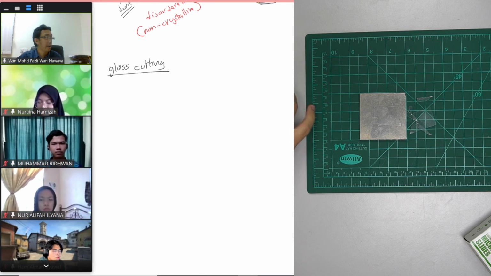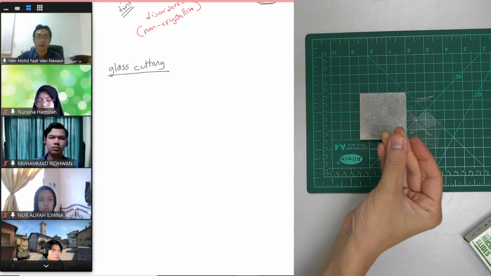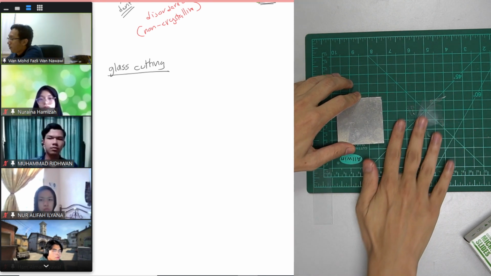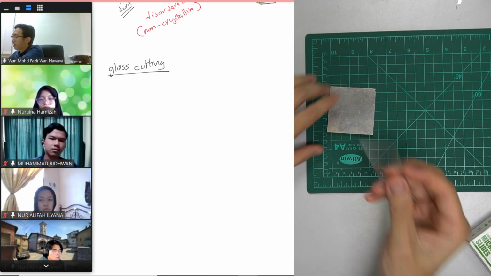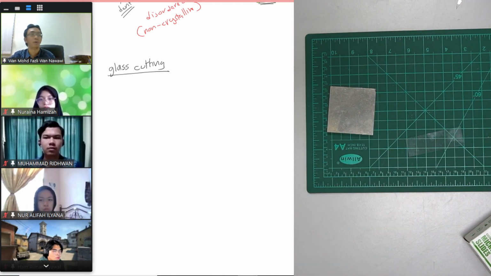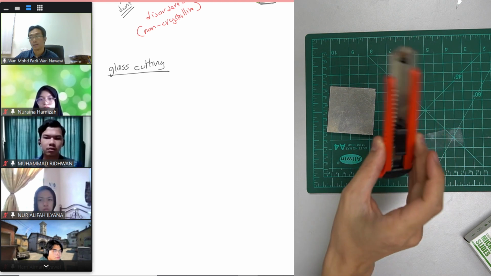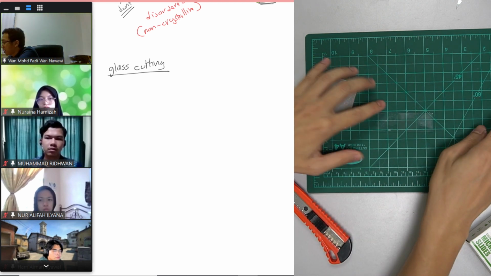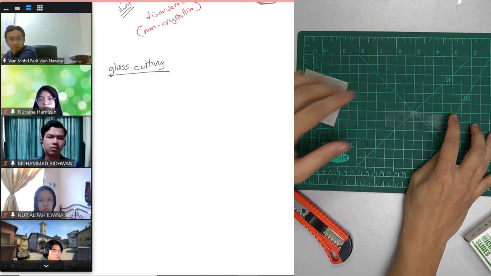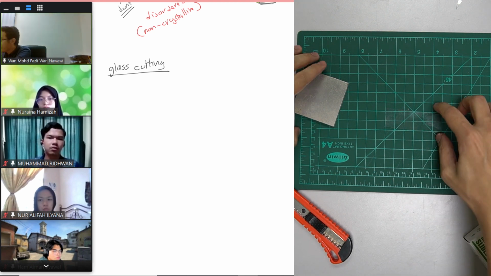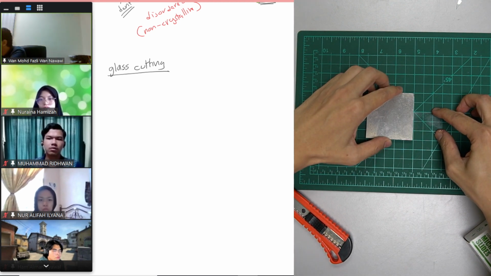But if you make a dent, for example, I have another one here, I move it somewhere and try to make a dent. For that, I use this knife, and I put it here. I hope you can still hear me. So I make the dent in the middle here.